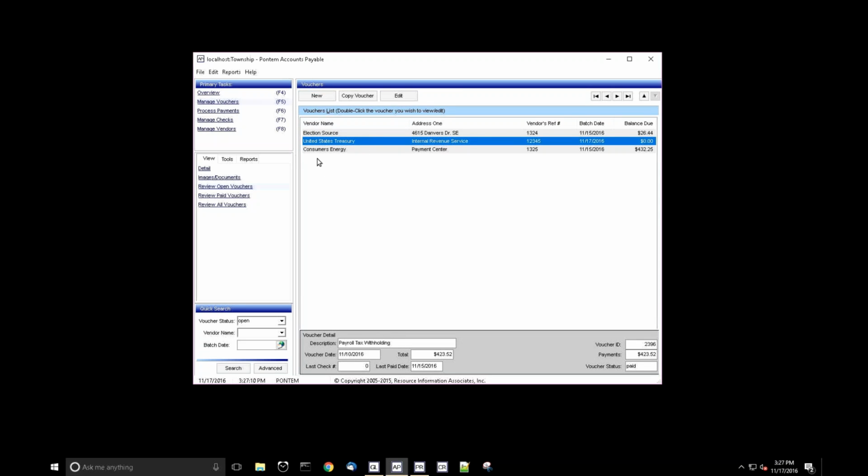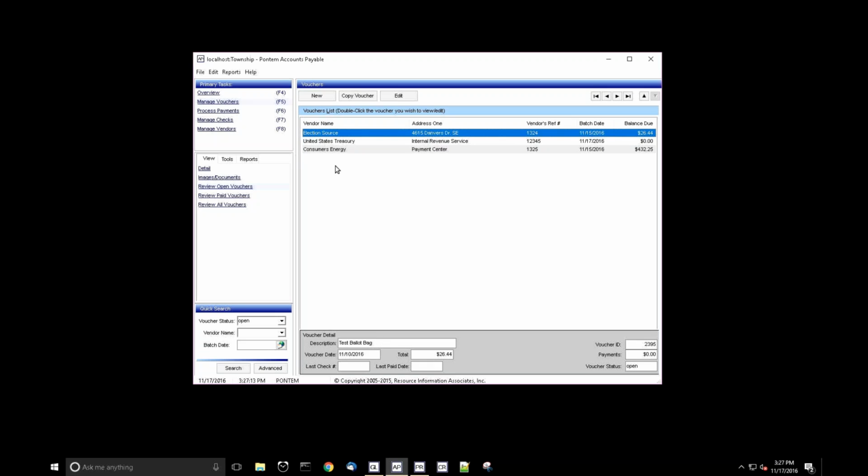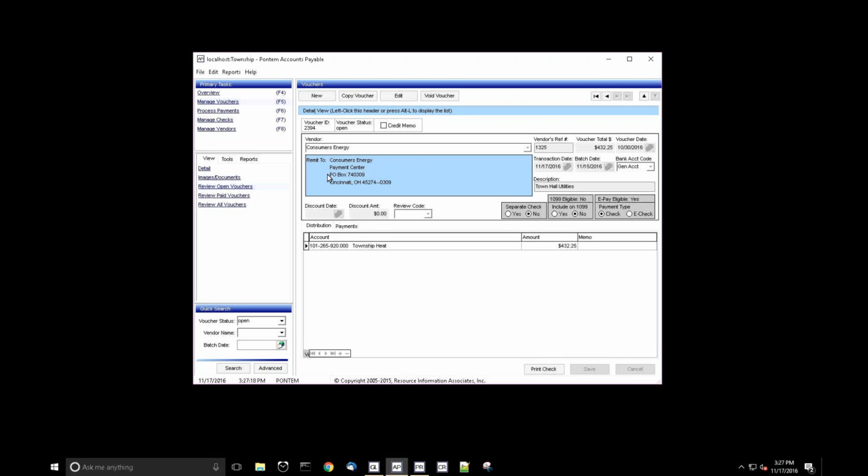I've switched back to my list view here so that we can see the two paper checks that I have created. I'm going to click on one here so we can see it really quick. We have our consumer's energy, our vendor's reference number, our invoice number. We have our total, the date we want it recorded in the general ledger, and then we have our batch date. This again is when I want to be reminded that I'm going to cut the check. Not necessarily the due date, but just when I need to know that I need to print this so I can send this out. We notice that our payment type here says check. And our button down here at the bottom, we don't need to click it, but it does say save instead of process.